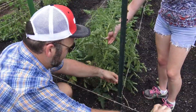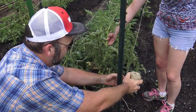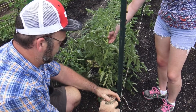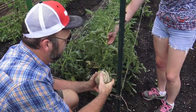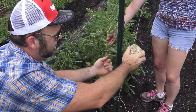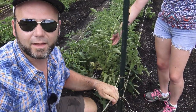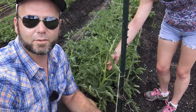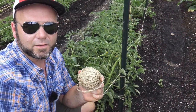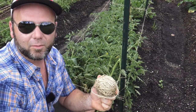All right, so the question goes, what do we do when we get to the end right here? Basically what we do when we get to the end right here is we wrap it up, we go up one more rung to support, and then we head back down the next row, boom. We just keep doing this and wrapping them up, raising the tomatoes up on these pieces of twine until we get our tomatoes all wrapped up and staked up.